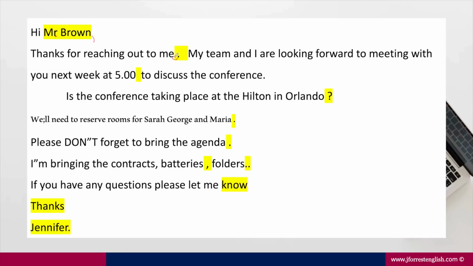The period has to be right beside the final word, and then there's one space, okay? So this word would have to be moved over to like here, because there'd only be one space. So this would have to be moved over. Now here, it's hard to kind of tell, but there actually are two spaces here. So this just needs to be moved over one spot. And here we have our question mark, which is great because it's a question, but it's floating. It needs to be attached to Orlando, okay? So your punctuation is always attached to the word beside it.